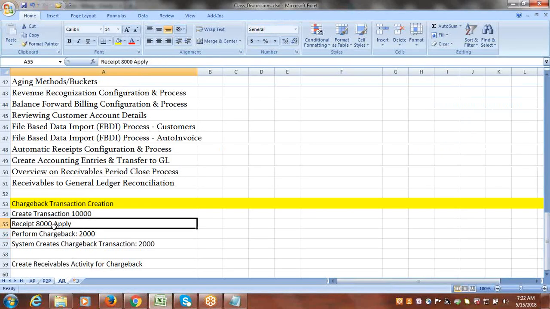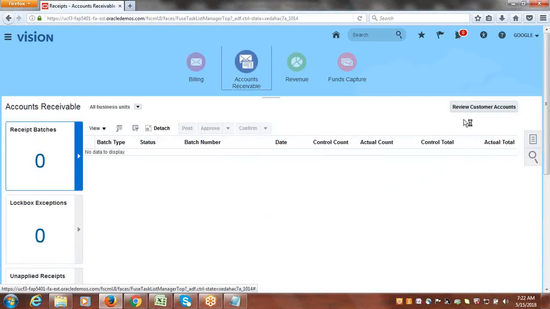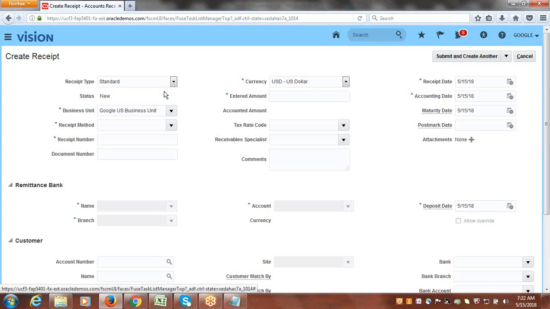Now we'll create a receipt with $8,000. Switch to accounts receivable. It's nothing but the receipt workbench. Go to task list. Say create receipt. Select the receipt method.